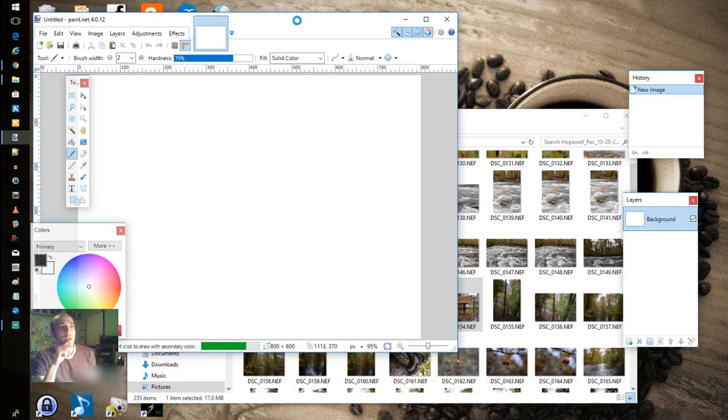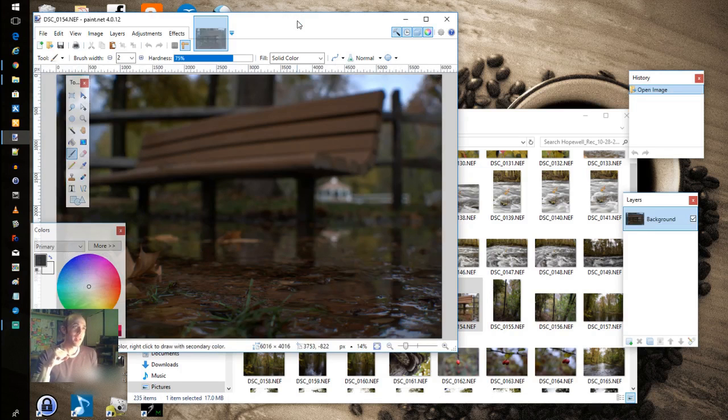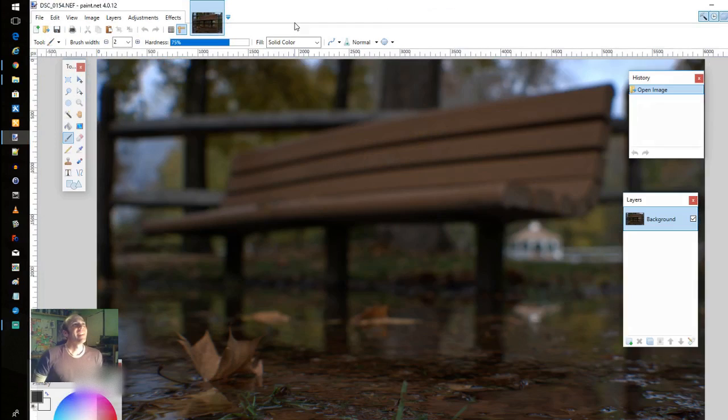I really love pictures that force you to look deeper into them. It's a little bit unorthodox and out of the ordinary. Sometimes I like to turn the camera a little bit, almost to the point where you're questioning whether or not I did it on purpose. But here's the shot, and I just love how you're starting on the ground in the water and there's this bench in the background. I wanted to see what I could do with this.